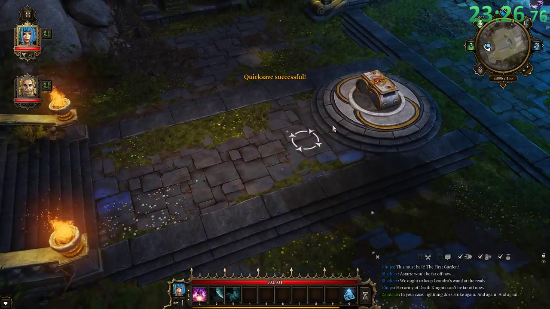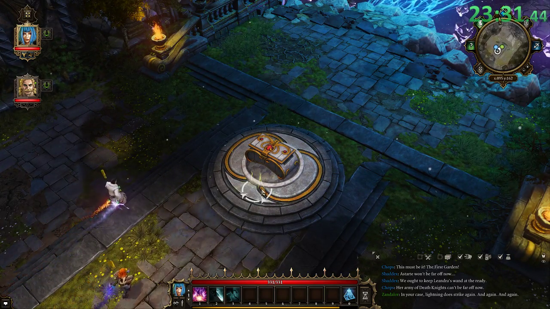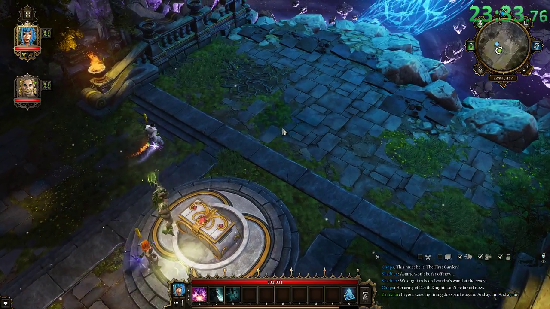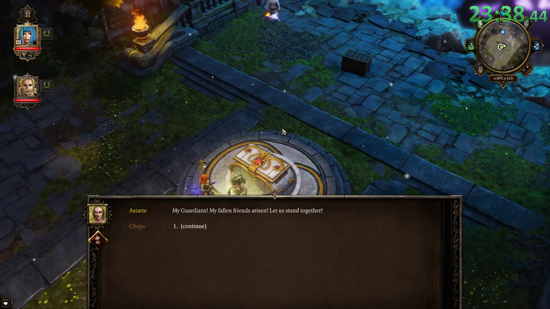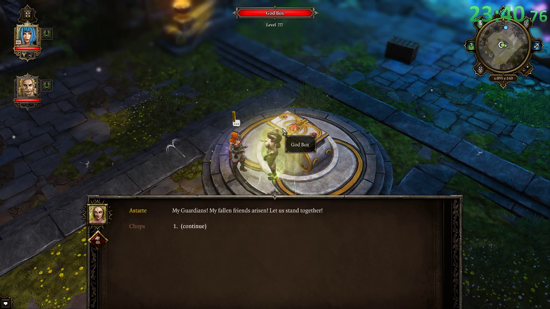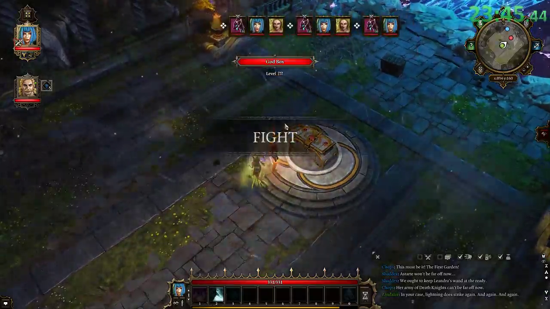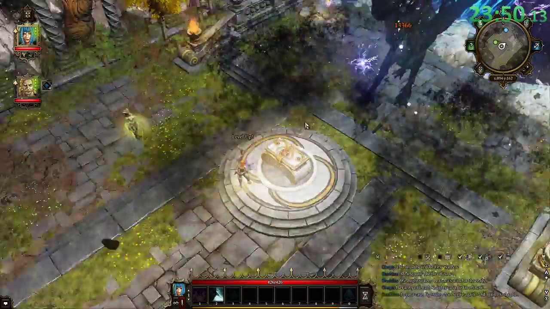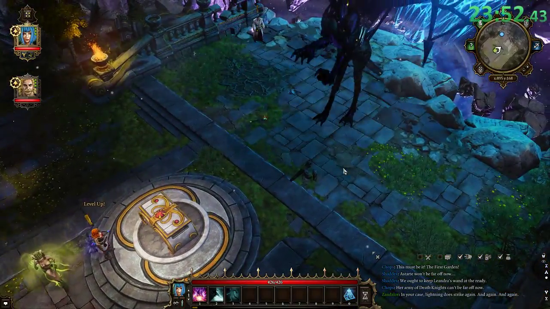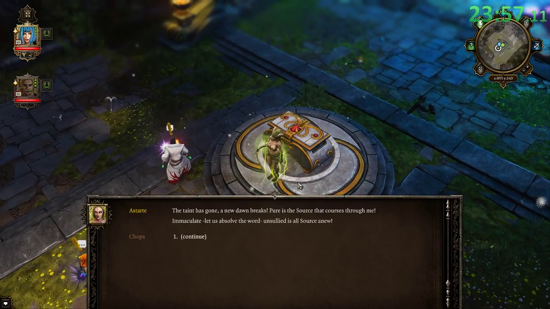Yep. So here we go. I'm going to go up and start this dialogue, which will be the trigger for the final fight. Shaddex is going to get in position here. That's that thing. My guardians, just save here. My fallen friends arisen. All right, let's do it. Go, go, go. Oh no, it's the Void Dragon. Rip the Void Dragon. So you actually can't see the lava, but yeah, that was the final battle. I hope you enjoyed it. Yeah, that was the final boss right there.